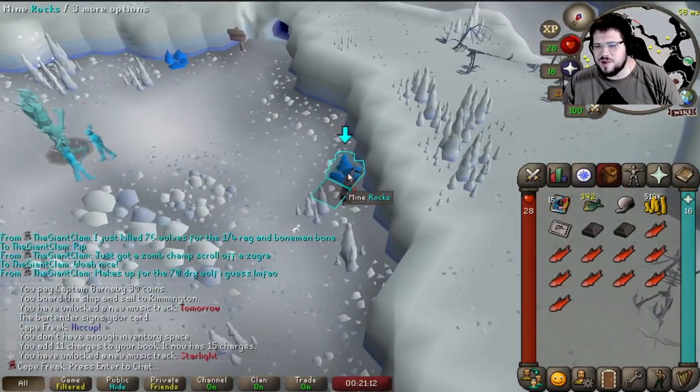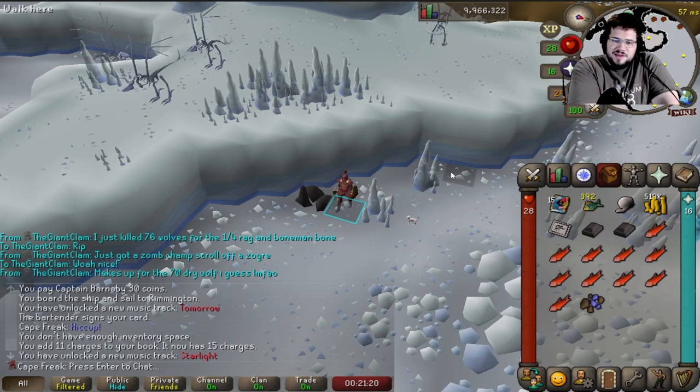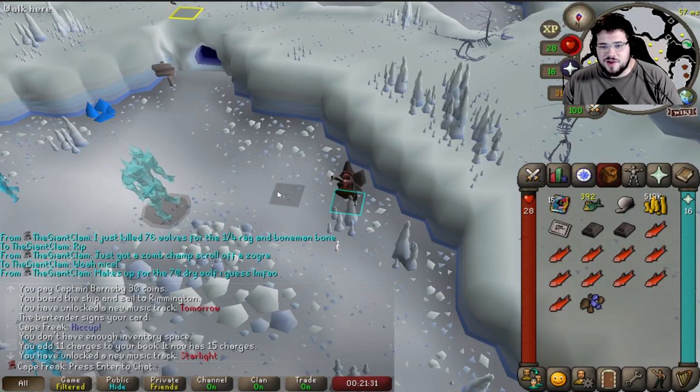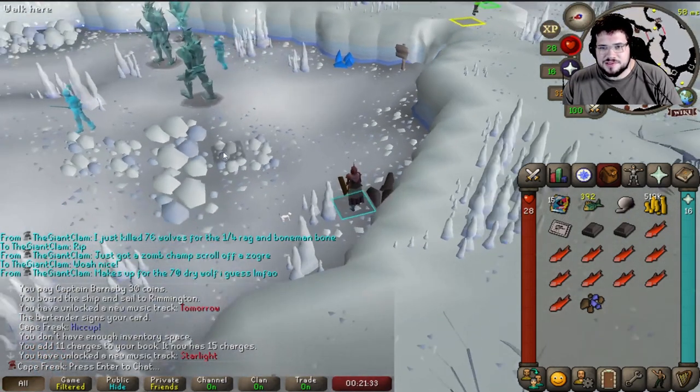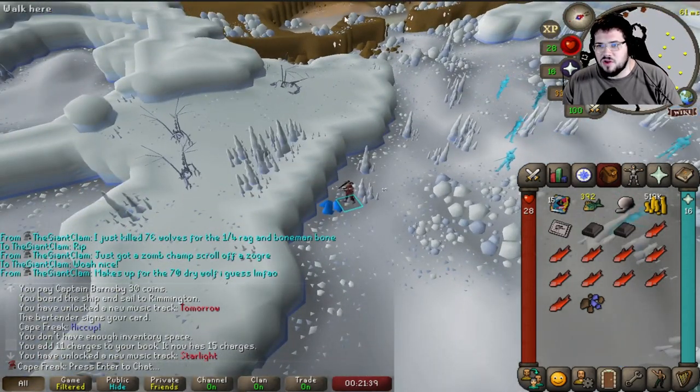I might just stand and wait till this rock respawns. I got the thing I need. I just want to get one more blurite for the diary. How long does this take to respawn? It can't be that long. I thought that ice giant was about to walk right over to me. Start to throw down. Hey, nice. Did not take long at all.